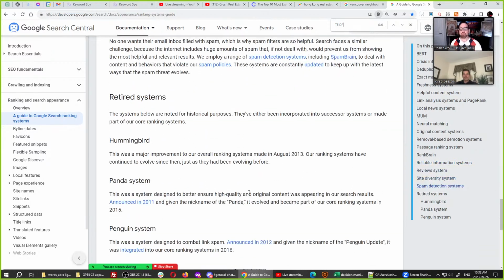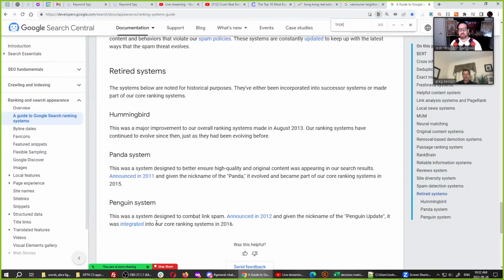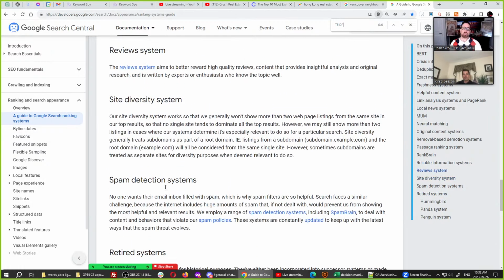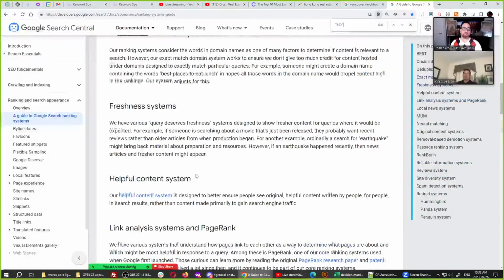They're using their new AI systems, right? They don't even have Panda or Penguin anymore, or Hummingbird. They don't even use that anymore, quite frankly. So you need to get up to date. And these other tools are just quite simply not up to date. I'm sorry. They're just not.